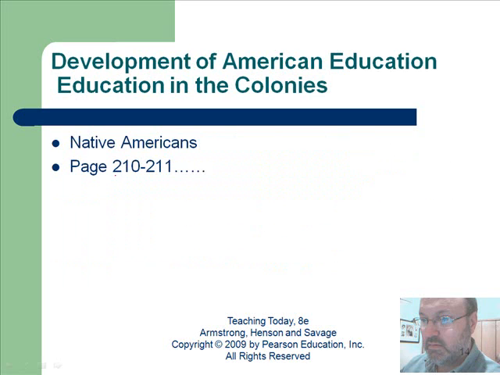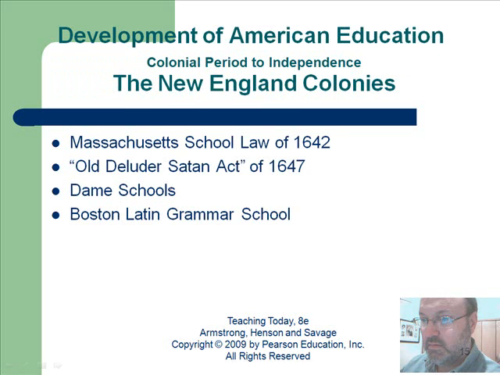And then we go to this section on Native Americans, the part that's omitted. Go to pages 210 and 211, and give two to three sentences about educating Native Americans. Again, this has to be part of the experience to get your points. You need to write about Native Americans and their educational systems. Not much, just a little report there out of your textbook.